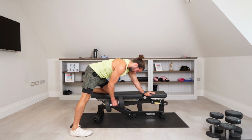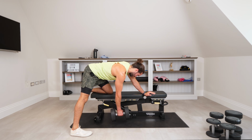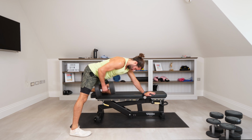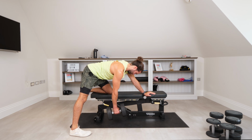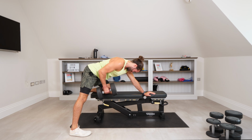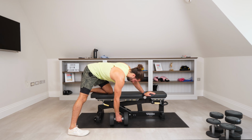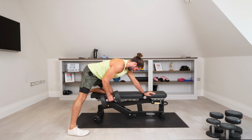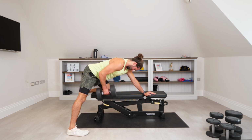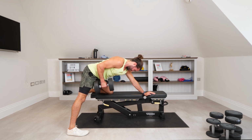Three. Come, this should be heavy. Four. On the last few reps, it should be difficult. Five. Six. Seven. Eight. Grab a little rest. Four more. Nine. Ten. 11, last rep, squeeze, and lower.